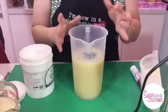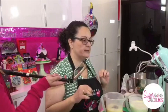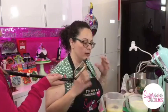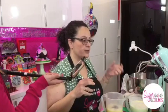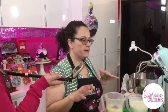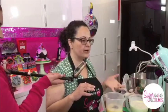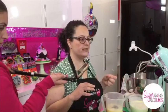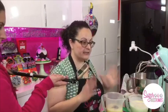First I'll blend it, because it will make the color slightly less intense, but the most important thing is it will help the glaze not to be translucent when you pour it on the cake. Without this, you might still see through to the cake underneath. And if you're using a dark chocolate mousse, for example, you don't want to see that. Instead, you just want to see the glaze.